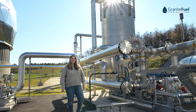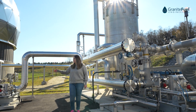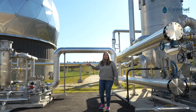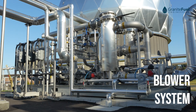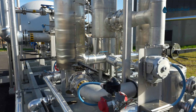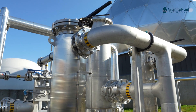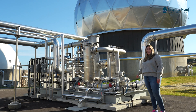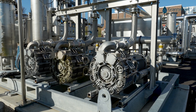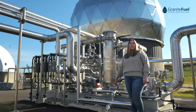Once the gas leaves our H2S removal system it's ready for gas boosting, so we move over to our blower skid. The gas comes in, it's sent through a series of particulate filters and then a knockout tank to make sure that there are no water droplets that hit the blower. We'll boost the gas through these three blowers in order to get it through the remaining conditioning components.